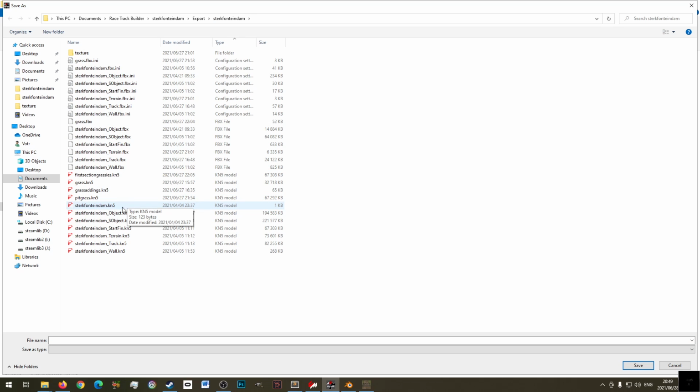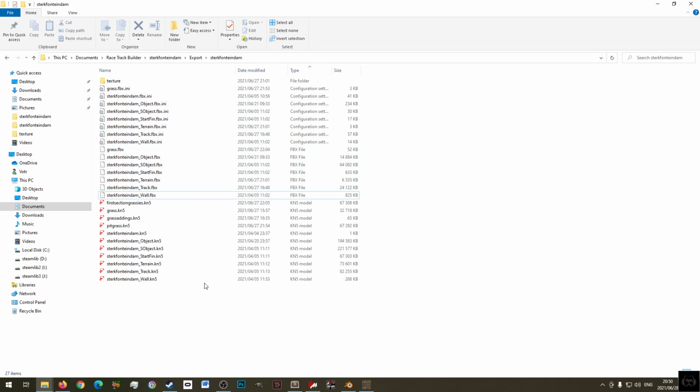For this one it is the terrain FBX, Sterkfontein Dam terrain FBX. But then instead of FBX you put in KN5 and you save it.